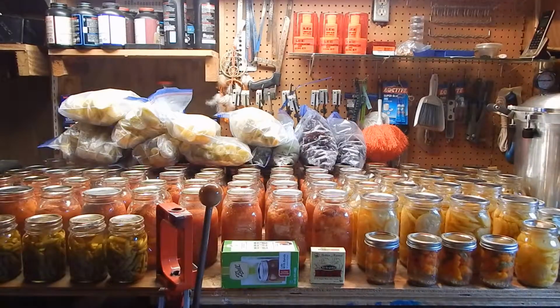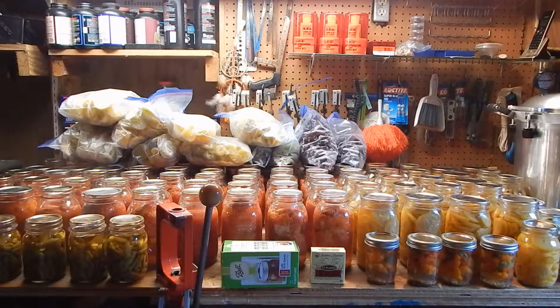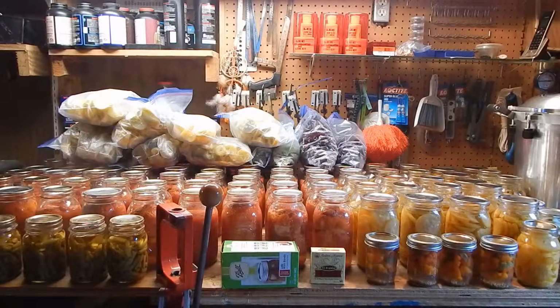And that's one good thing about all this, you learn a new skill. And I'm very appreciative of what people go through to put all this up. As you can see on the right, the money that I saved basically went into the canner. It's an All-American 930 canner. I did an unboxing of it earlier this year. And yeah, it was some money, I'll be honest with you. But I'm going to be able to use that canner for years and years. So I feel like it was a really good buy.